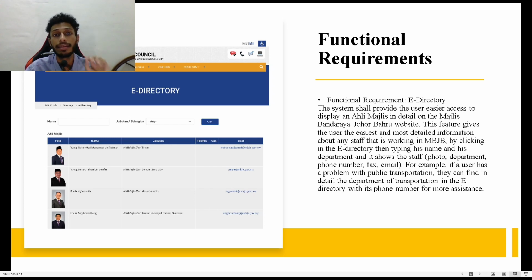By clicking e-directory, then typing his or her name and department, it will show the staff photo, department, phone number, fax, and even email. For example, if a user has a problem with public transportation, they can find the detail in the department of transportation in the e-directory, which has a phone number for more assistance.